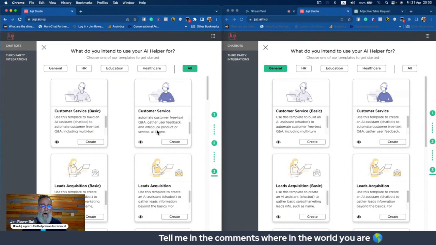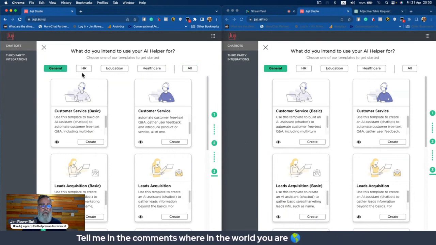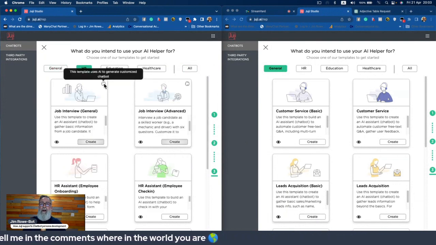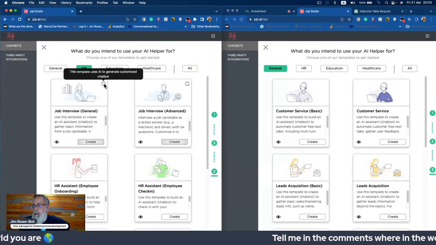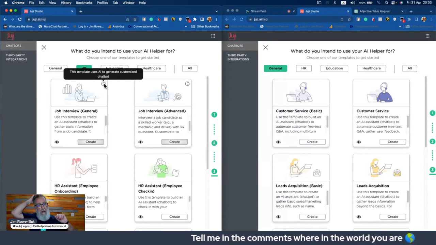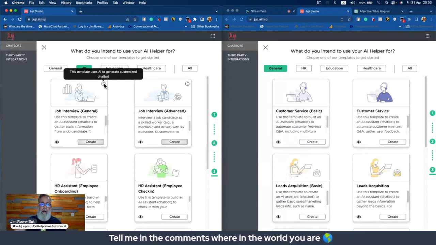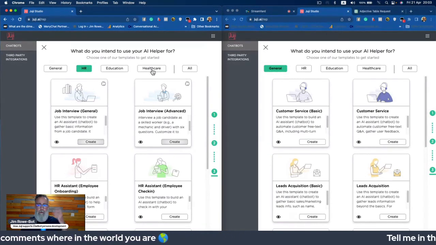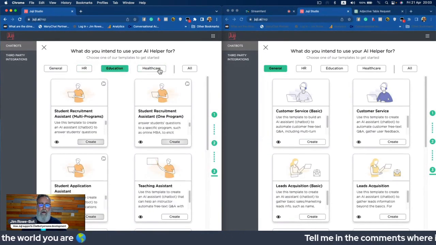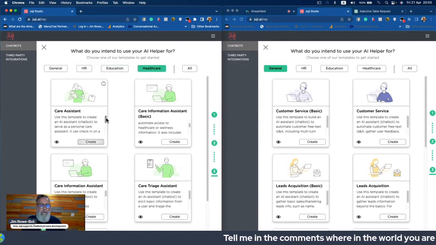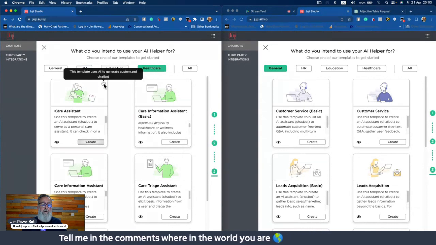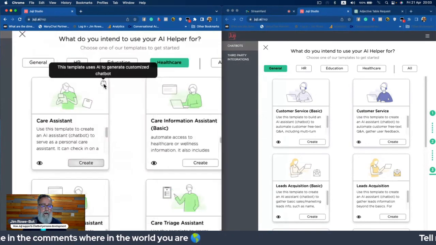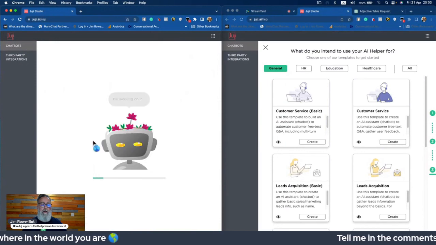Really, really useful. And a key tip in these is if you see the little brain icon, that means that template has had the generative AI treatment. So the team at Juji have added that element into it, and you can do something with it. For a lot of the lives we've done previously, it's all been about education. But in this one, we're actually going to do something slightly different. I was playing around with the templates, and I thought this one would be quite useful. We're going to use the Kira system. We can see it's got the icon right there. And we're going to hit create.